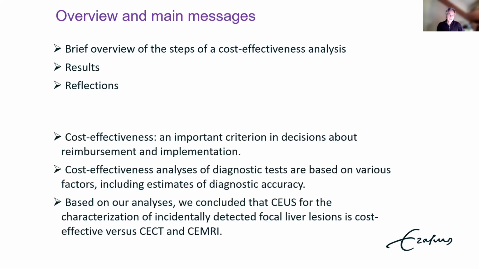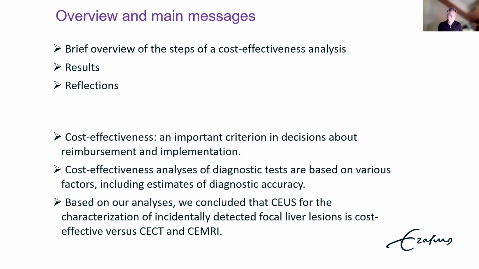I'm actually going to show you the main messages, and the first of them being that cost-effectiveness is an important criterion in many jurisdictions, in many areas regarding decisions about reimbursement and implementation. Obviously not the only criterion. I mean, safety and effectiveness are 2 important criteria, but this is one that, of course, has gotten a lot of attention over the years, and which has meant that we've got to get a better understanding about how we actually define cost effectiveness.